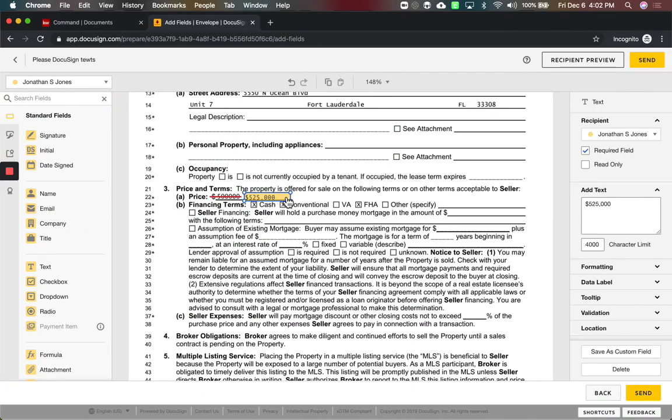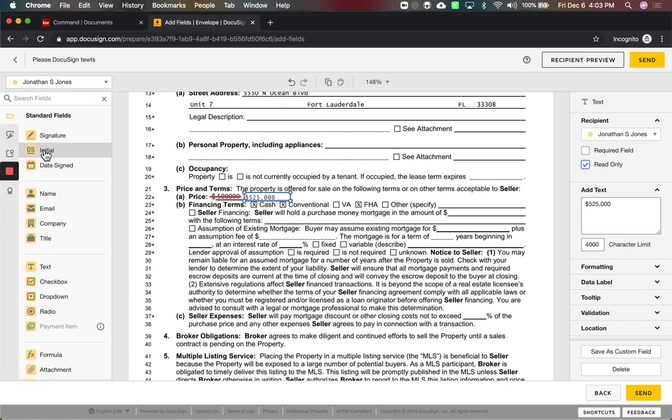Now here's the trick. If I don't want Jonathan to have to touch this or mess with it or edit it, uncheck the required and check the box read only. This is just now a text box that I filled in, and Jonathan can only look at it. He can't modify it or rewrite the price. So I've added that. Well, in order for this to work, I would need their signatures next to it.